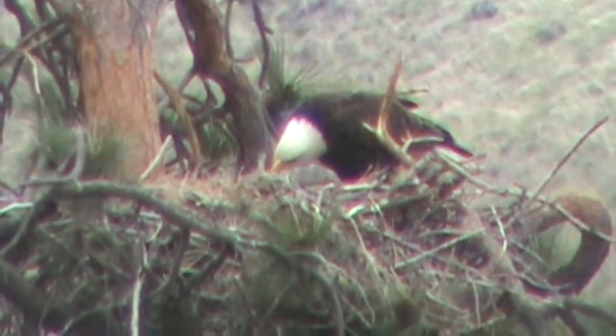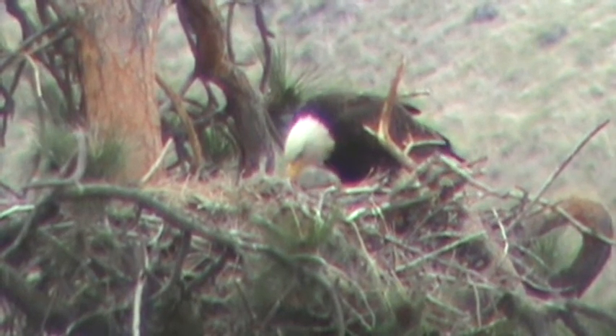This nest is actually a perfect spot for Google Earth — you could look straight down from the satellite because there are no other trees around it and actually see the baby in the nest, I think. Might be worth a shot. We're getting a little more traffic but this bird's being very gentle, just picking little chunks and giving that little guy something to eat.